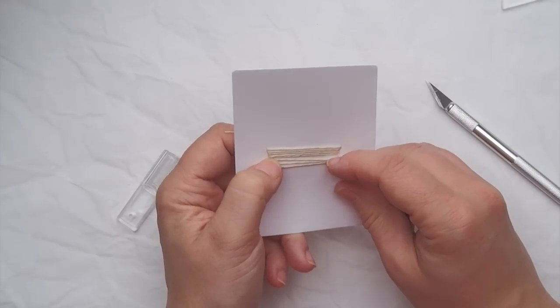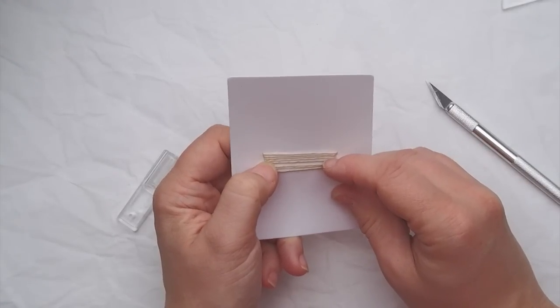And you can see that you need quite a bit of twine because you're basically looping it on the front and on the back side.